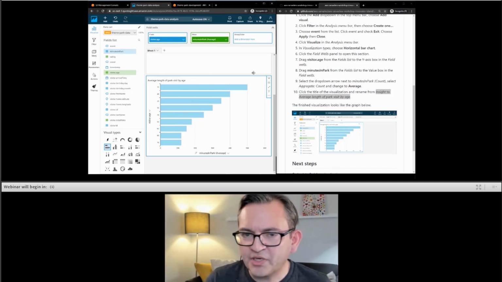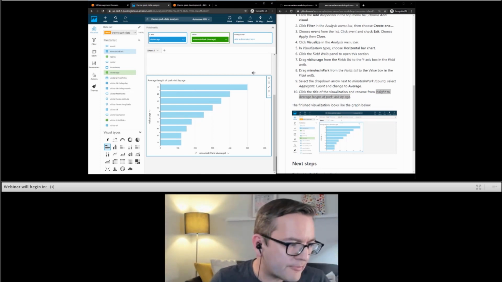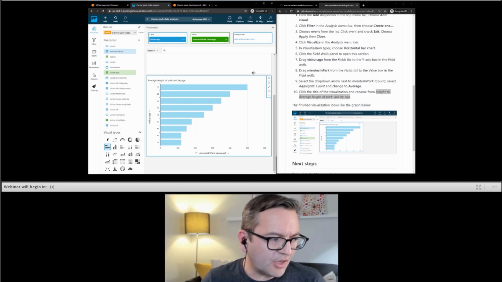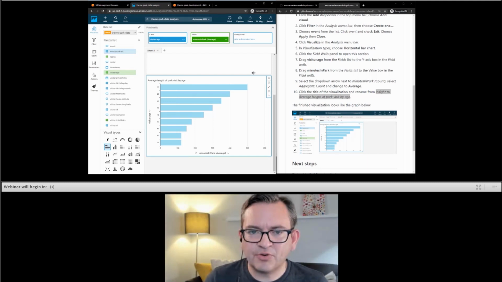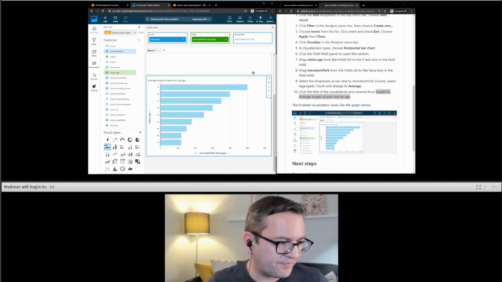I'll stop here for just a second, because I know working through these UIs can be a little bit tricky the first time, and I'll just see if we've got any questions. So one of the questions is about having a completely different UI compared to the one in the docs. As Chris said, it's possible if you choose the enterprise option versus the standard option, you'll see more features available. It has more bells and whistles that we don't use for this, but you can still go through and use that version to complete many of the steps here.